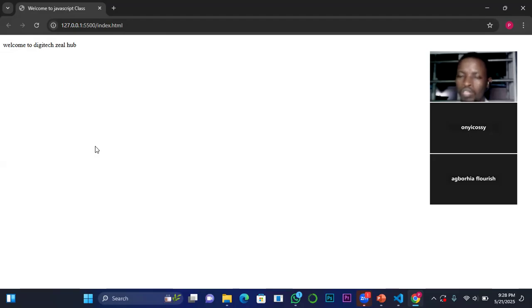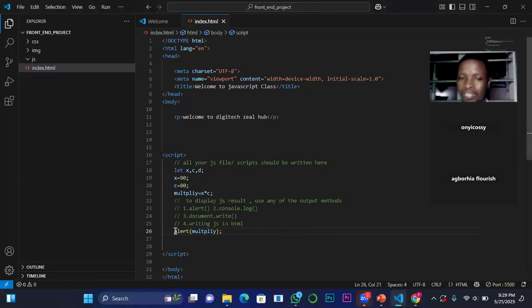For example, when you build a form application that somebody can fill, maybe a simple contact form, you might program it that if the form submits successfully, it should alert submitted. If it does not submit, it should alert not submitted. Before you can program that kind of conditional statement, we will get to what we call JavaScript control structure. But for now, we just want to understand the basics first. So this is a simple demonstration on how to use alerts as one of the methods for displaying JavaScript results.